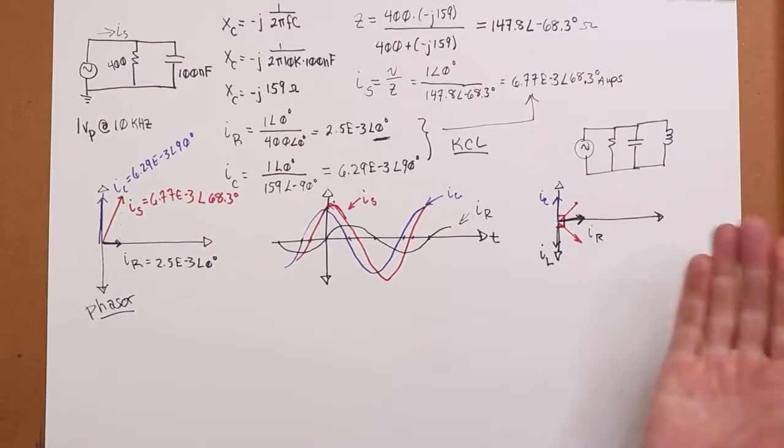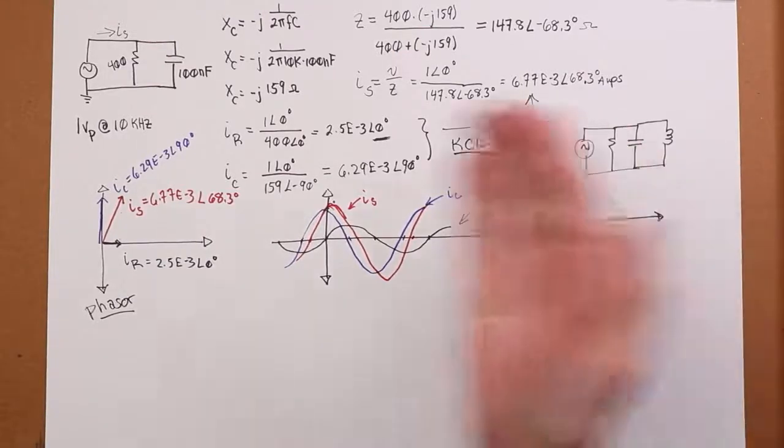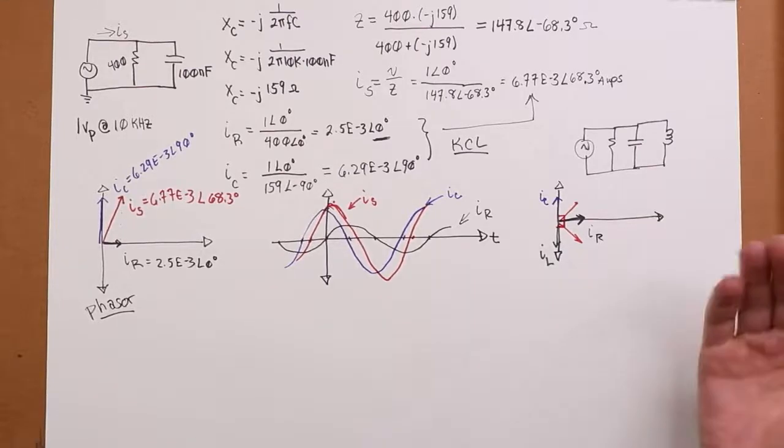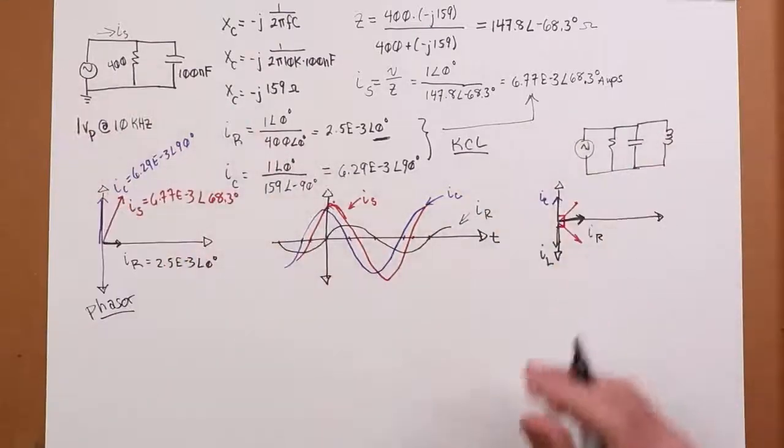Always orthogonal. You're always going to see 90 degrees. Between these two, IC and IL are going to be exactly 180 degrees out of phase. Has to be the case. One leads compared to the resistor. The other lags compared to the resistor. Both by 90. So the combination has to be out by 180 degrees.